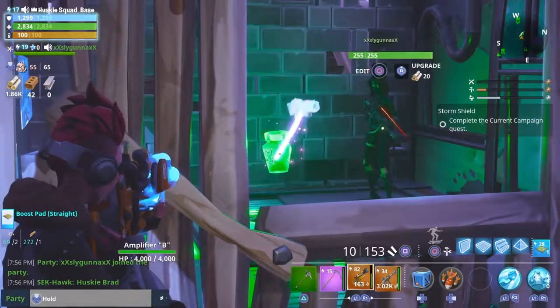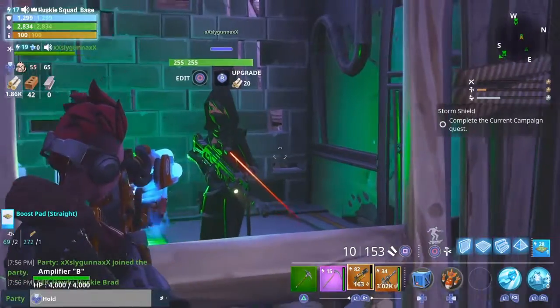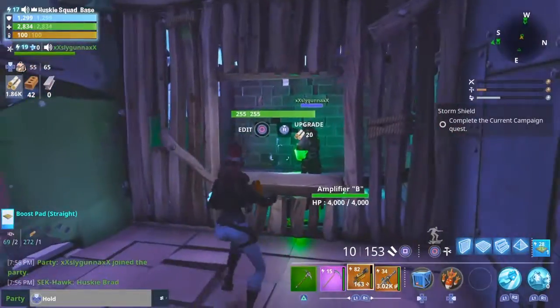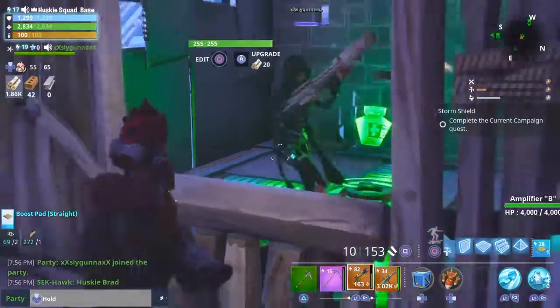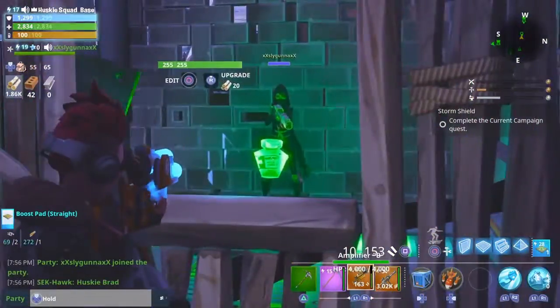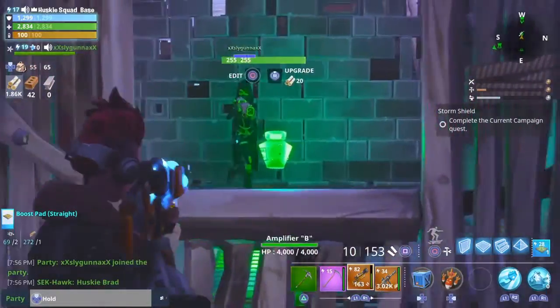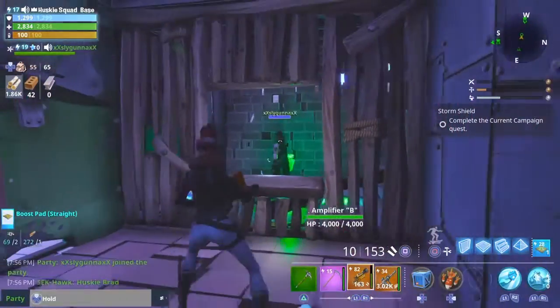Yeah. I wish you could put the guns sideways. I can barely. Yeah. Drop it over there in the corner so I can see it better. I can go all the way over here. Drop it in a corner. Can't see it. Oh well.